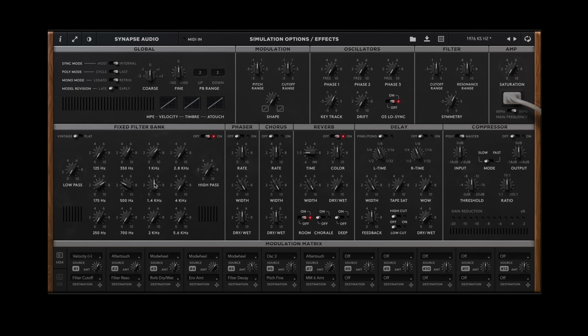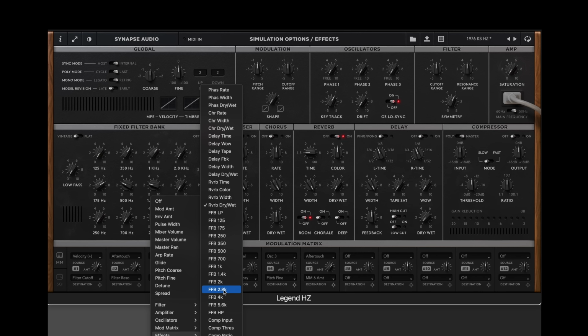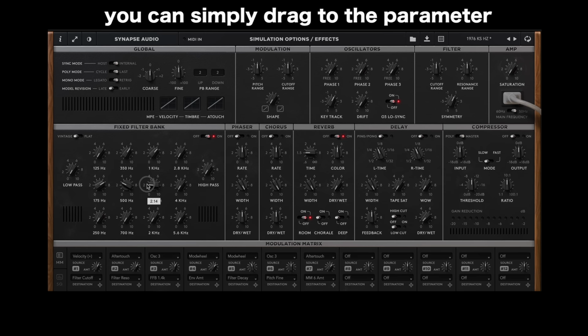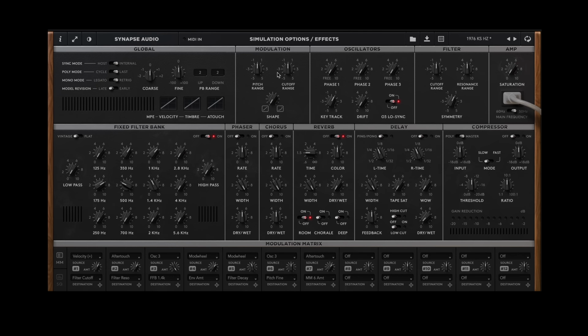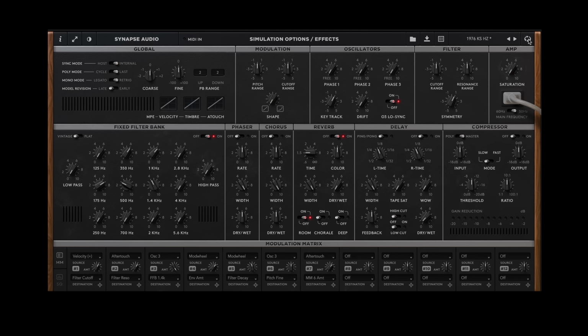And of course, like on a big modular system, you can modulate each of these independently. Let's do that. Let's go to LFO, let's say oscillator 3, and let's modulate the fixed filter bank 1.4K. If we just go around the back, oscillator 3 is on low, and that's what's modulating it. Then come back here, it is on sync.